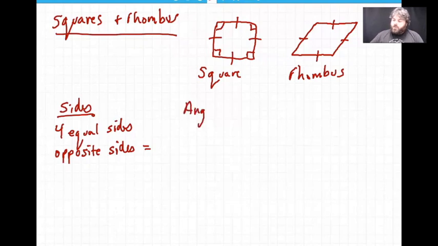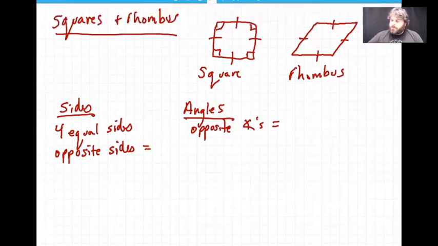Now, what do we know about the angles of a square and a rhombus? Well, the opposite angles, and I'm going to use this symbol there for angles, right? That's the angle symbol that I'm going to use. Opposite angles are equal to each other. So what do I mean by that? Well, when I look at this picture, I'm saying this angle and this angle, those are opposite angles. They're on the opposite side of the shape. Those two angles are going to be the same. Also, this angle here and this angle here, those are opposite angles. Those are going to be the same. Now, of course, when you're looking at a square, the opposite angles are going to be equal. But really, even more than that, all four of the angles are going to be equal. But we still say that opposite angles are equal.